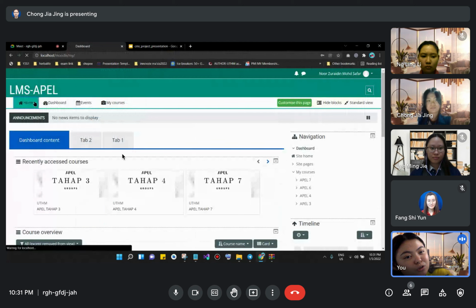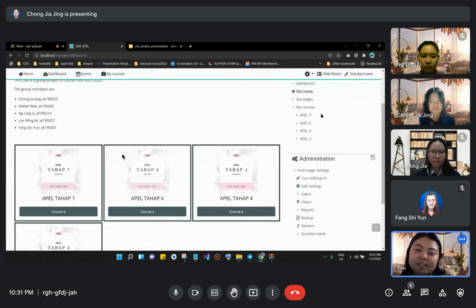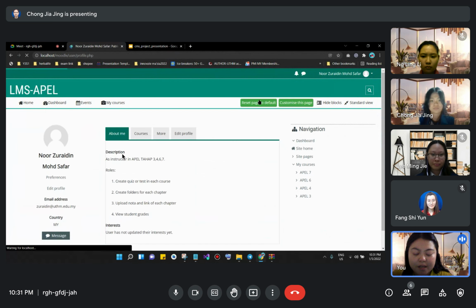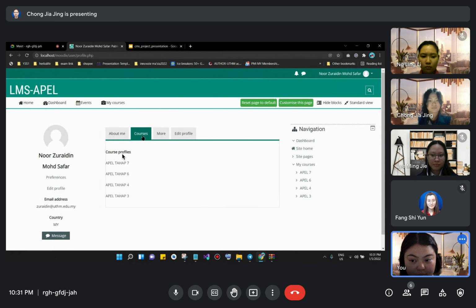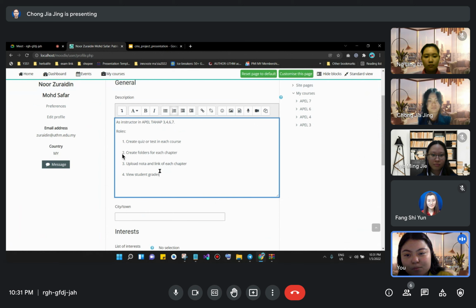The same goes for the lecturer. They can see all the information on the home page, and also view their profile, the courses that the lecturer is enrolled in, and more, and they can also edit.